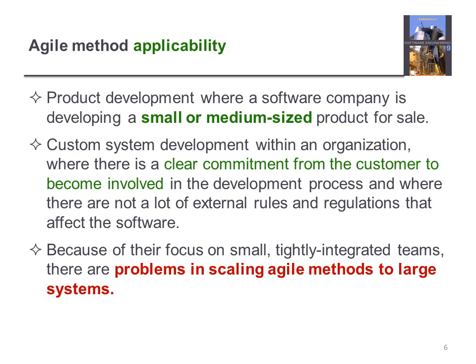And it is used when we need custom system development within an organization where there is a clear commitment from the customer to become involved in the development process and where there are not a lot of external rules and regulations that affect the software. So, since the agile methods are applicable mainly on small or medium size, we have a problem in scaling agile methods to large systems.